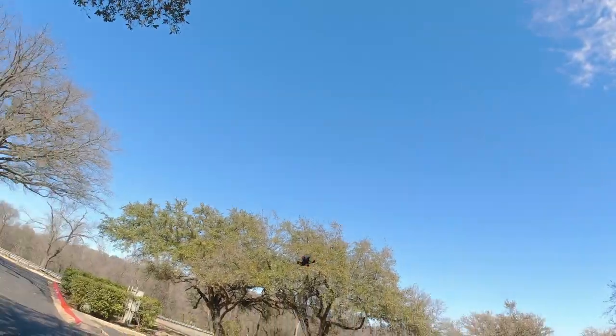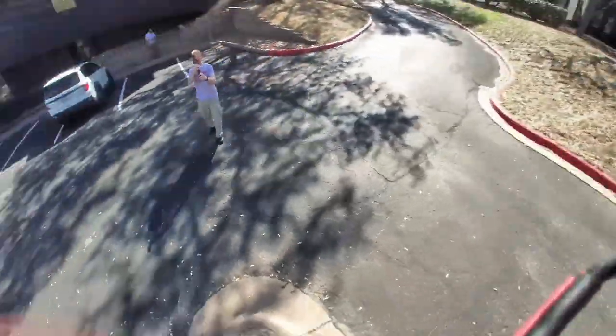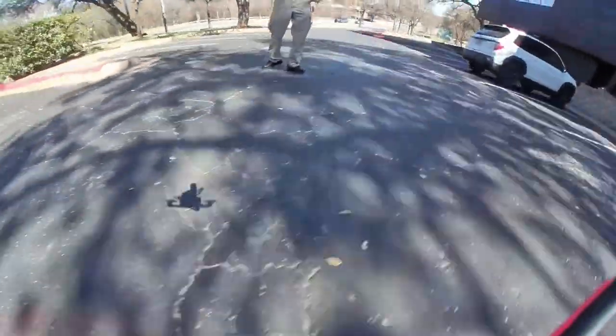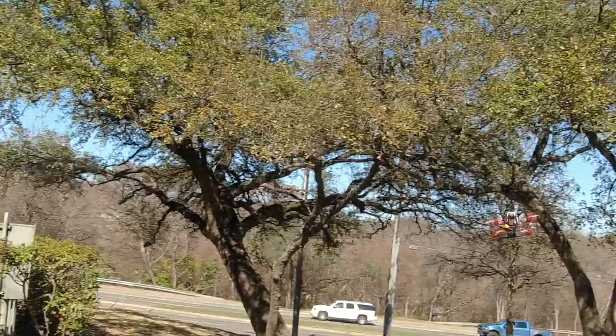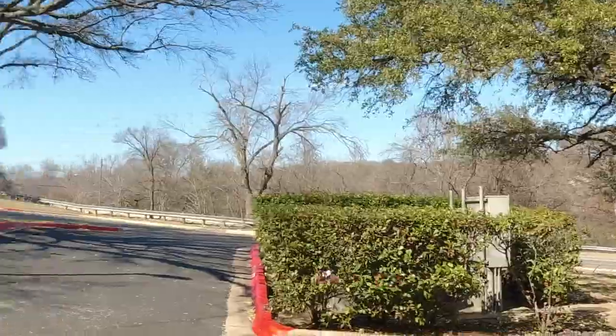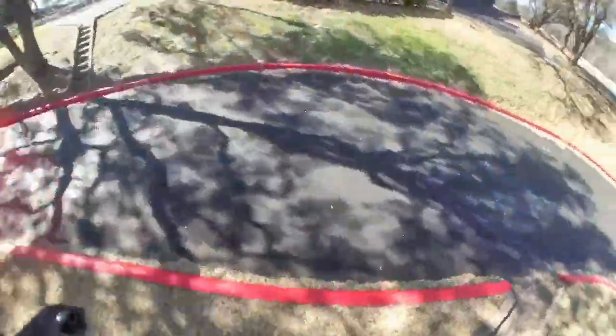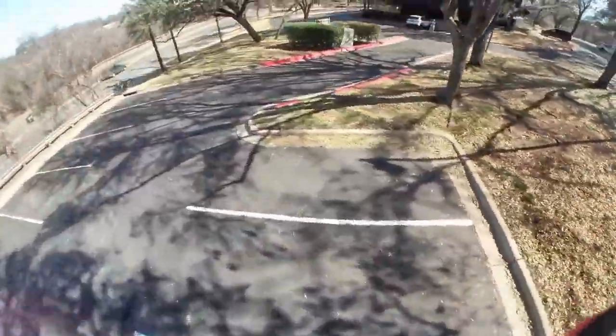But the bottom line with this thing is it's just fun to fly. I have been flying the DJI FPV system recently, the new drone that came out, and it's also a lot of fun, but they're really two different experiences. This thing is quiet, very lightweight, extremely agile, you can fly it in smaller spaces, and you can get great range and great speed with it, but you're not flying something that feels very heavy and needs to be in a big open area.